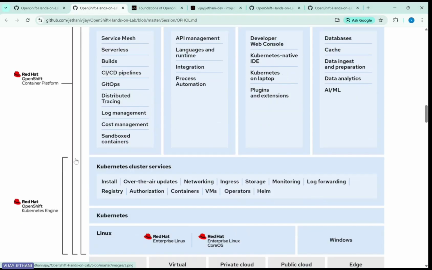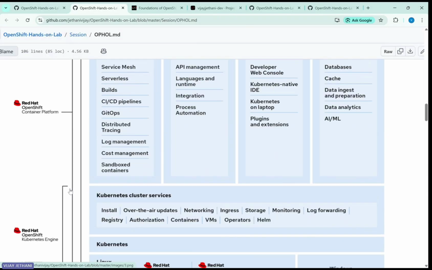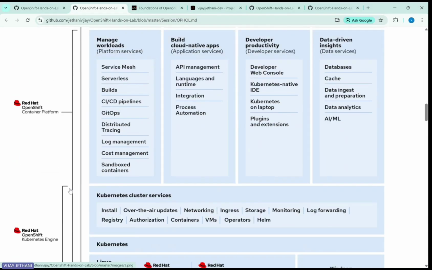But if you are aware that you will not require that and you have the internal expertise, then you just go with the OpenShift Kubernetes engine. So this is how you buy the OpenShift. When I say subscription model, this is how you buy them and then you host them on your platform. So you have to pick and choose what exactly OpenShift services you want to run and accordingly pay for it.